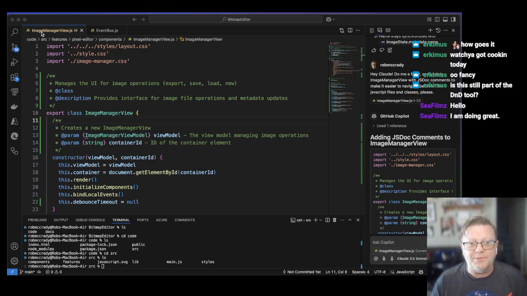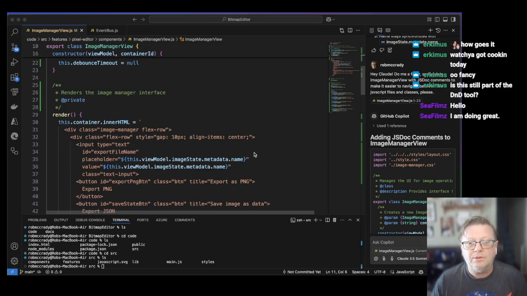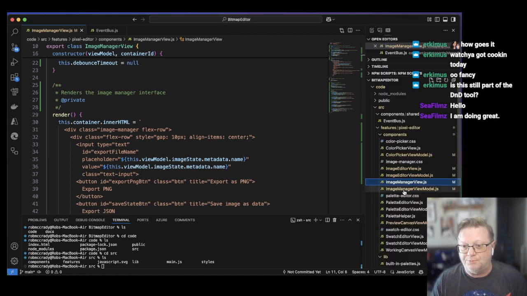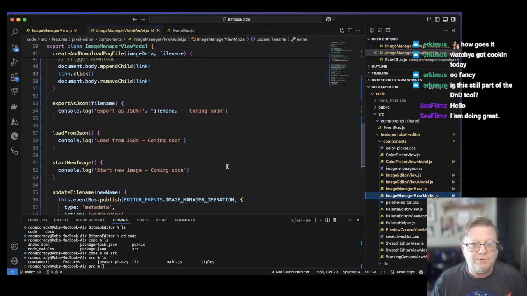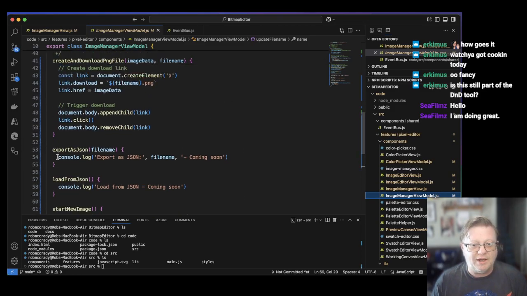So, Image Manager View. We need to go to the Image Manager View model right here. So here's update file name. And here's export as JSON. We're not going to take the file name in anymore.